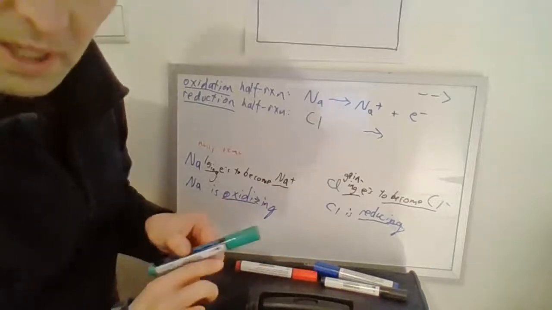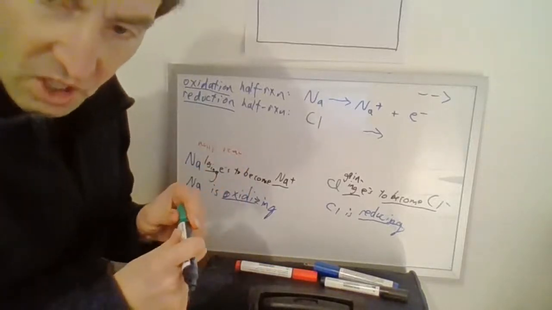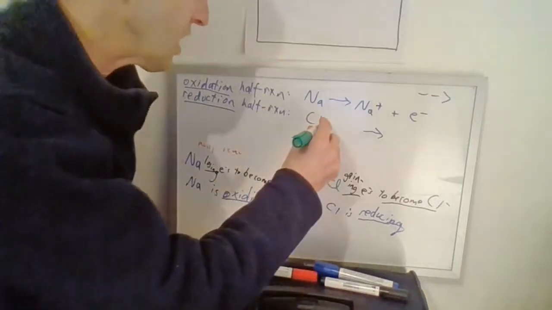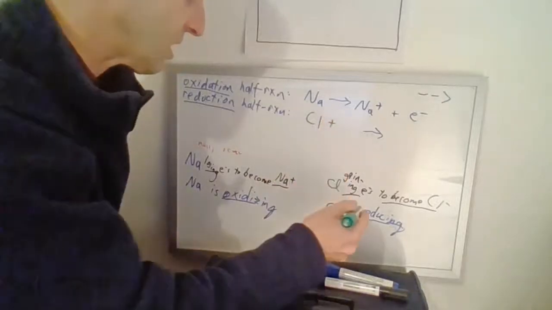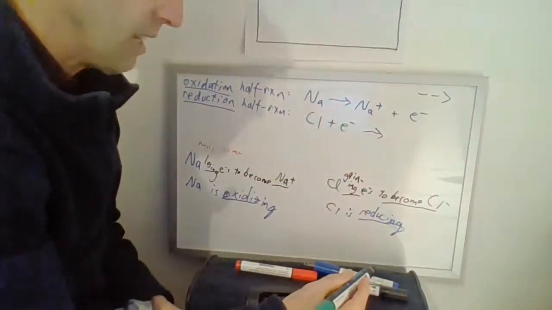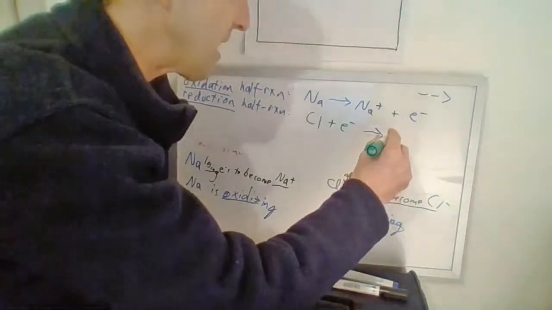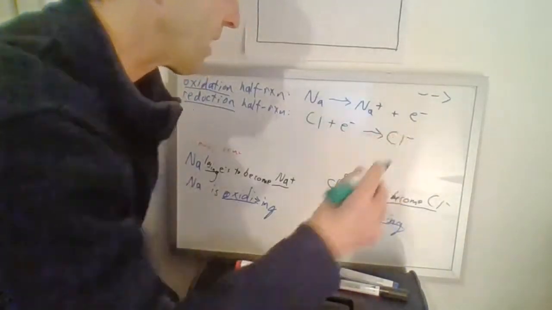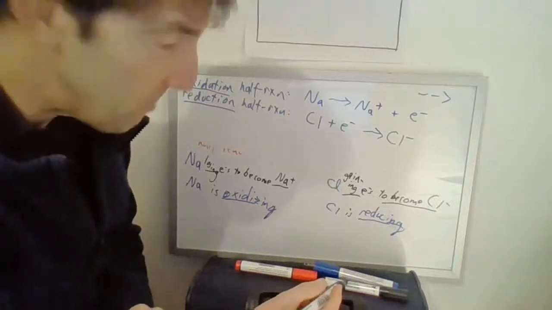Okay, I'll change to green and let's see if somebody's got it. Tully's got it. Nice. She says I got to take Cl and it's gaining an electron, so she's going to write electron over here. And then she writes Cl minus on the other side. Bang, bang, bang, bang. That's exactly right.